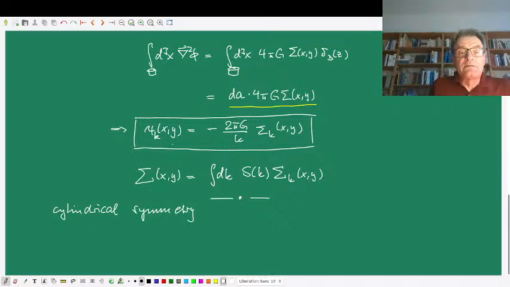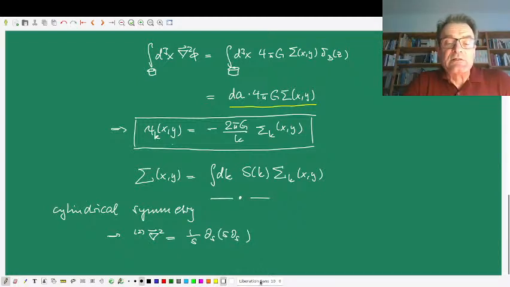And this means that I can write the two-dimensional Laplacian that I had above as 1 over s d/ds s d/ds. If s is the cylinder radius, something that we called rho earlier in the lecture, but now of course I need rho for the density, and therefore I'm replacing the cylindrical radius by s. Okay.